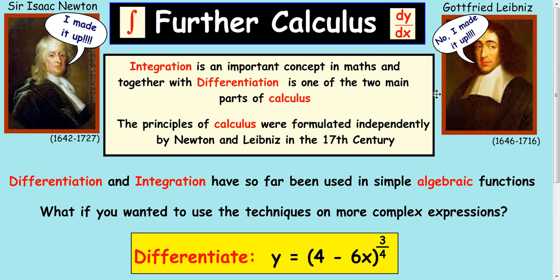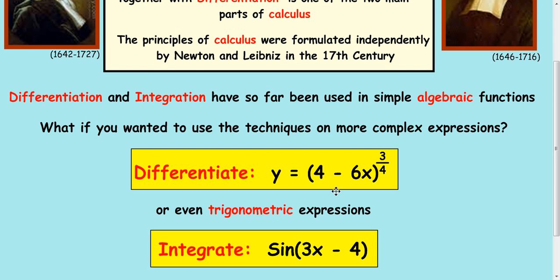In this section of maths we're going to look at further calculus. That involves differentiating and integrating complex functions like the ones below. Here we have a function with a bracket and a power, which you haven't seen before. We need to differentiate and integrate these things. And also we need to do integration and differentiation to trigonometric expressions involving sine and cos. We will learn how to do this in this topic.